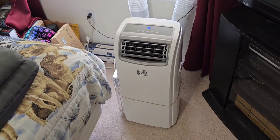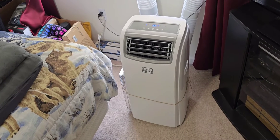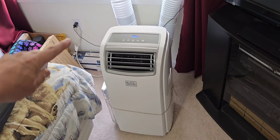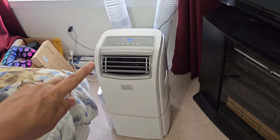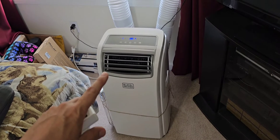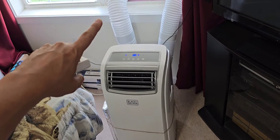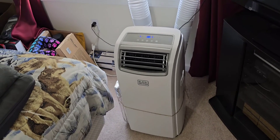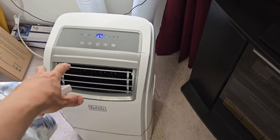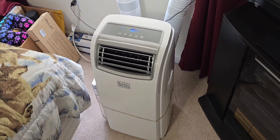Now with this BPAC-14, I don't have the heat option with this particular model — it's a 2020 model, so it just has dehumidifier and air conditioning functions. With the dehumidifier function, it skips one important step of dehumidification. It takes the humid air from the room, pulls it over the evaporator coils, gets it dried out, removes the condensation, and it goes out the hose — but it skips the step of redirecting that dry air through the condenser coils to heat it back up. Instead, it's spitting it right back out the exhaust hose, so the fan is locked on low speed.